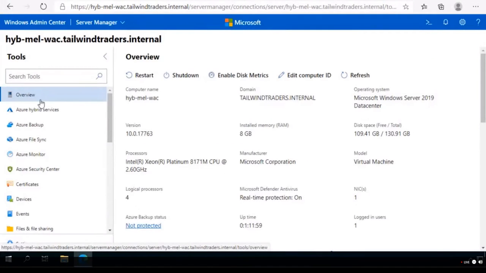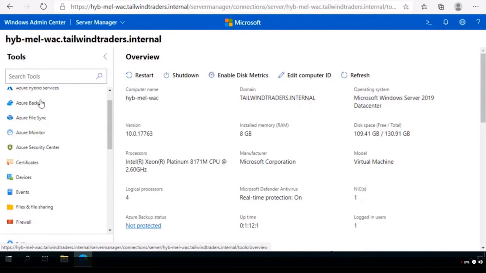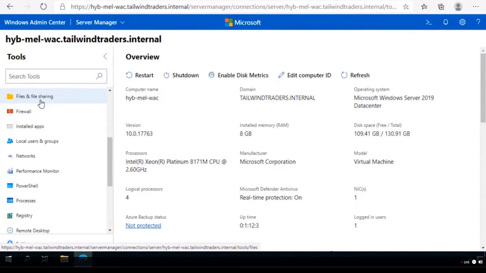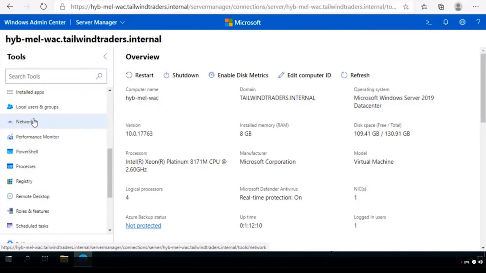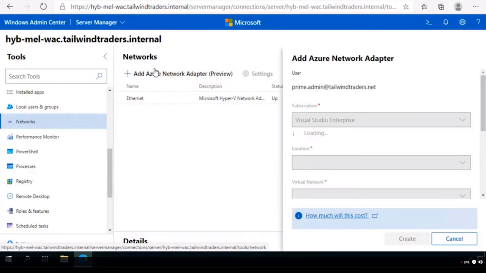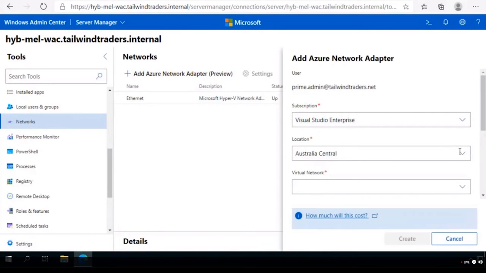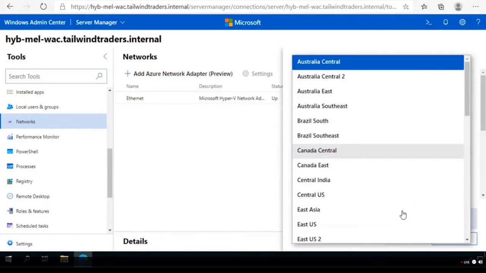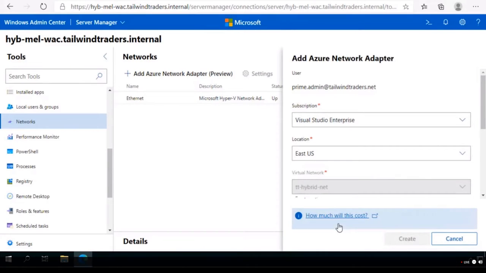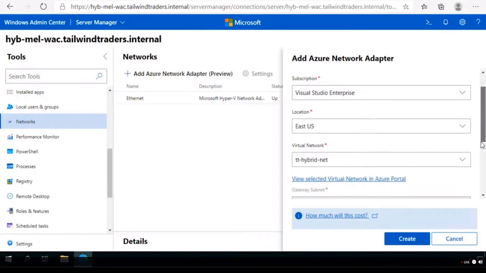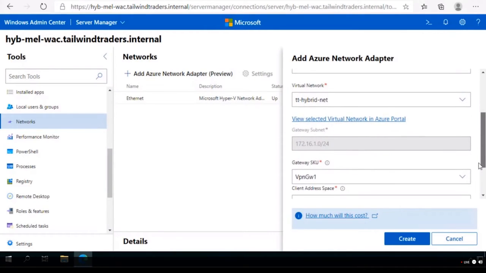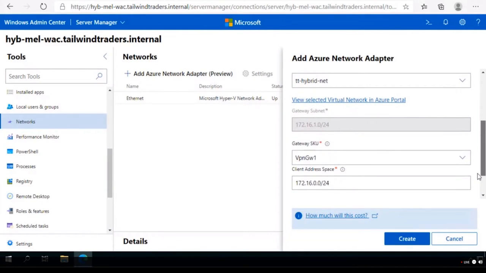So back in our Windows Admin Center, when we go down to Networks, we want to add an Azure Network Adapter. It's picked up the subscription from my logged in user. I'll select a location for it and the virtual network that I'm connecting to. It fills in that gateway subnet address based on what we created inside that virtual network.